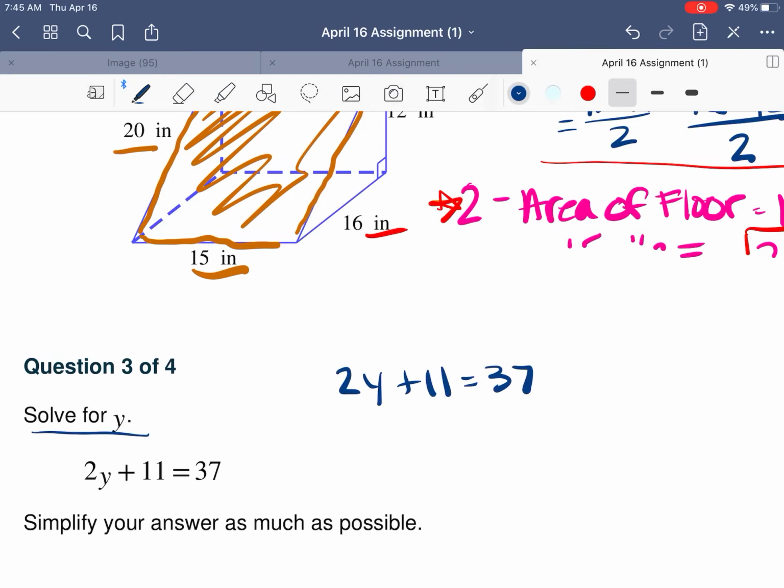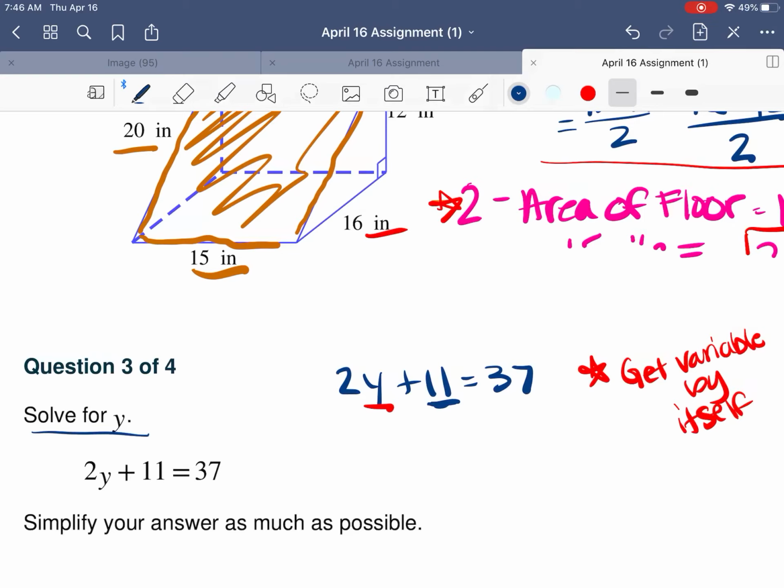Okay, so remember that in these type of problems, my goal is always to get the variable by itself. Let me write that over here. Get variable by itself. And the variable in this one is the y. So our goal is to get that by itself. So step one, we need to move away any number that isn't attached to the variable first. So we see that the 11 isn't attached to it.